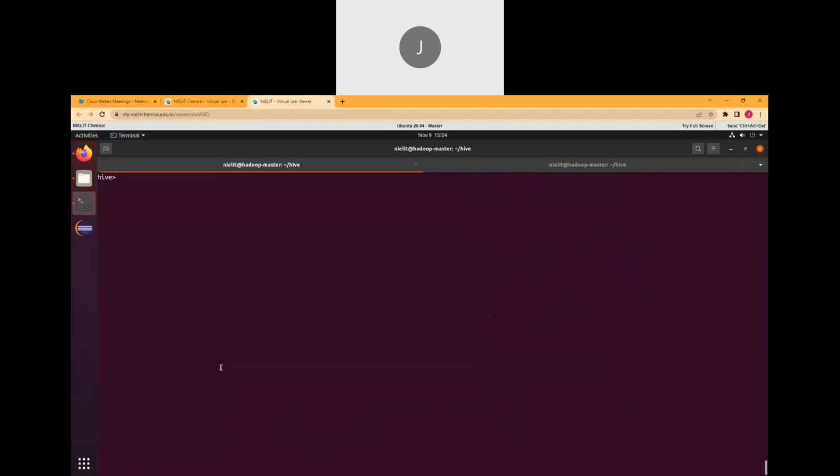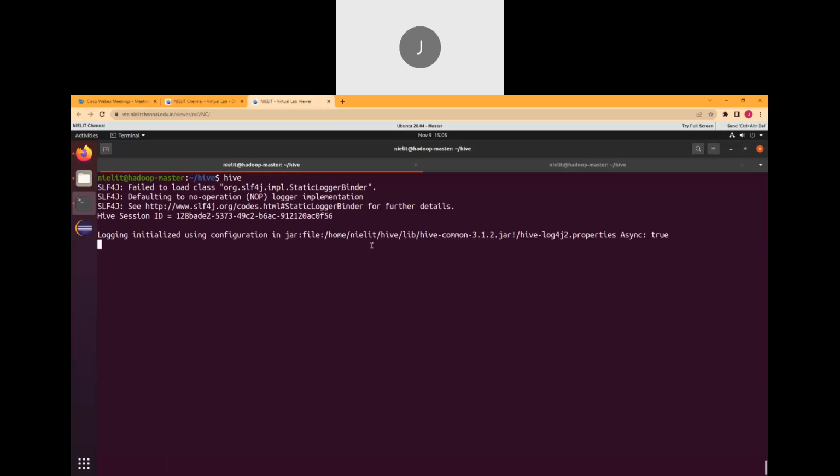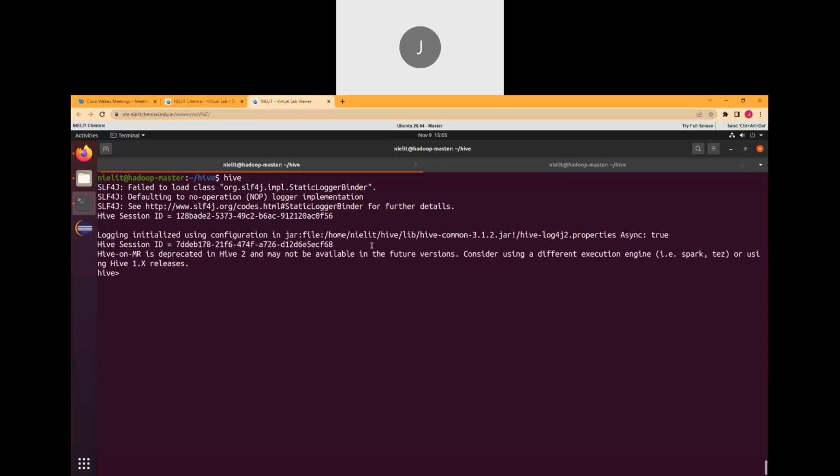So for that, I will launch Hive first. From anywhere you can launch it. Font size I'll increase a little. So I will give Hive commands. Now the Hive prompt is available.